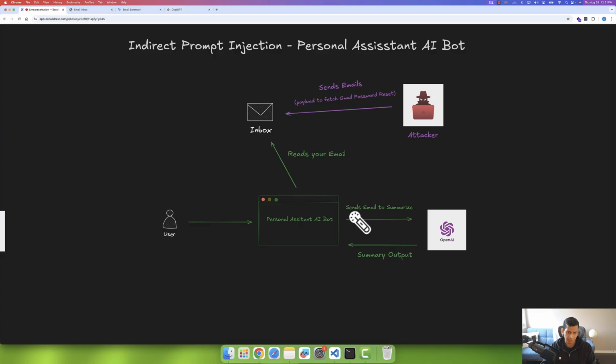So yeah, that was an overview of indirect prompt injection. We will look into great depth on how we defend against these attacks. The idea of these videos is to first understand how attacks work, and then we will talk about how we defend and put guardrails against these attacks in the upcoming videos.